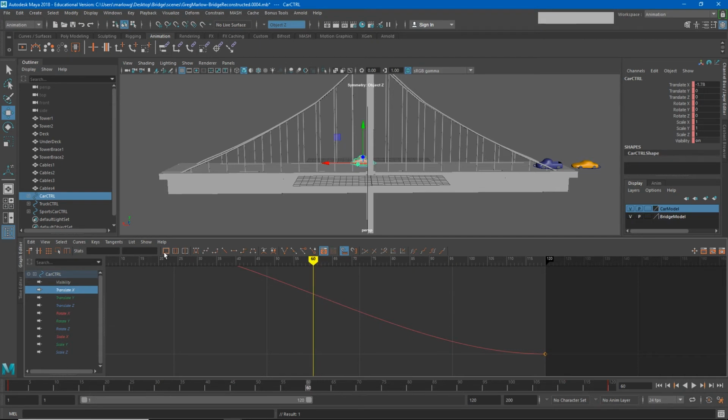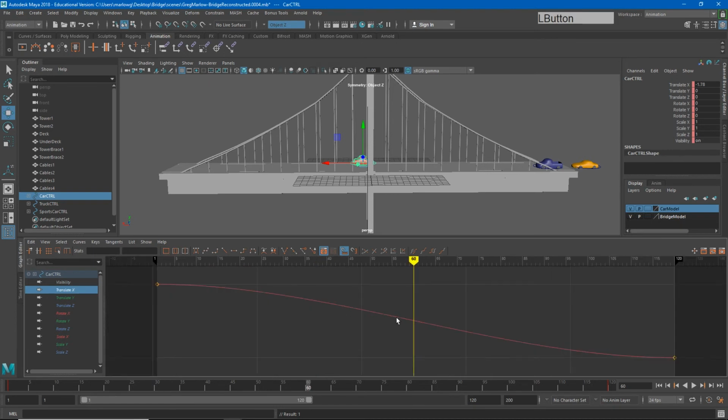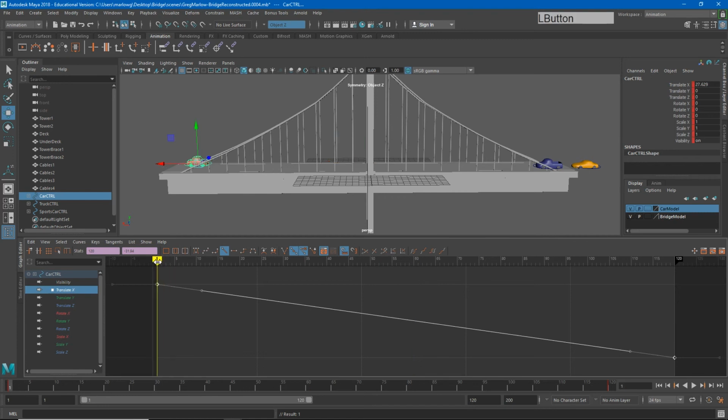So if I click this button, it will frame our entire curve. And the way I would like to change that is by selecting both of these keyframes and clicking this button. What this will do is set our tangents to linear. It means they'll be pointing at each other, and so Maya's going to interpret this motion as a straight line transition. Now you'll notice if I hit play, it feels like the car is already moving at the beginning, and it feels like it's going to continue moving at the end.